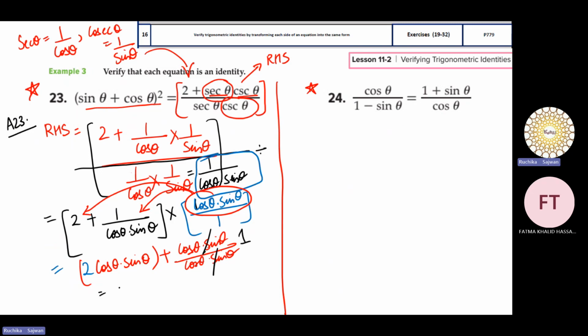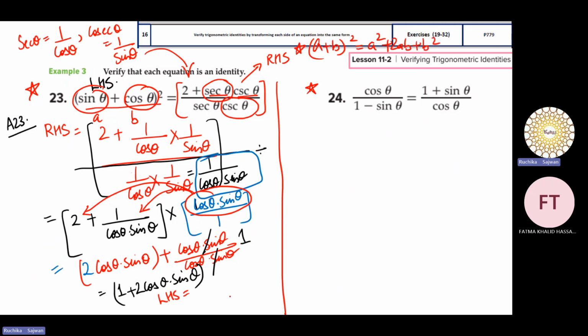So what's your final thing? 1 plus 2 cos theta sine theta. But are we at this term yet? No, not yet. So one thing you can do is to open this term. Either you convert this to the left side or you use the left side and do the conversion. So I'm going to do that one. So I will now take your left hand side and open it. See, this is A plus B whole square. So algebra, A plus B whole square is A square plus 2AB plus B square. This will help me. So I will open it.